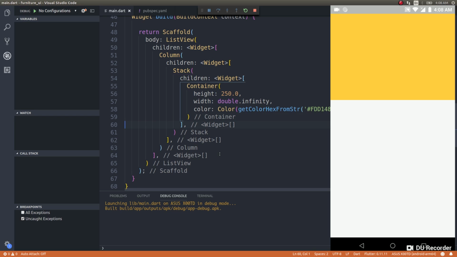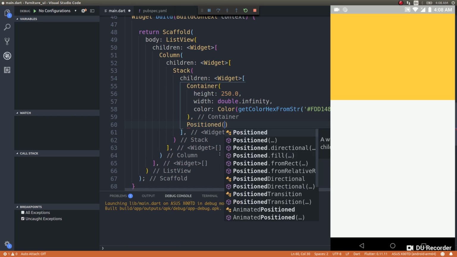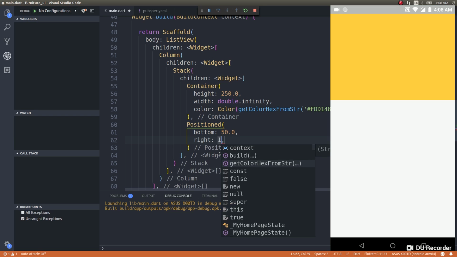After this container, I'll just add a positioned widget, and inside this I'll give a bottom margin of 50, right margin of some 100.